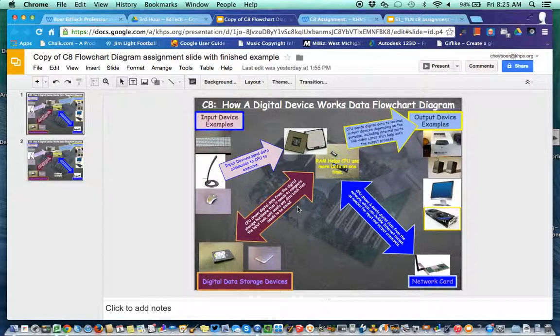A flow of information. Remember, data for a computer basically is in the form of ones and zeros. The data comes in from input devices and is processed by the microchip here in the middle. The microchip will send and receive data from the storage devices when it needs it and when it needs to save it. Same thing here with the network. It'll send information out to other computers or to the internet, to the cloud, if you will, through the network card and bring information in from those sources when it needs it. And it will send out output data or output information in the form of things being printed, sound, what we see, and so on and so forth. I hope this makes sense to you. Let me know if you have questions.